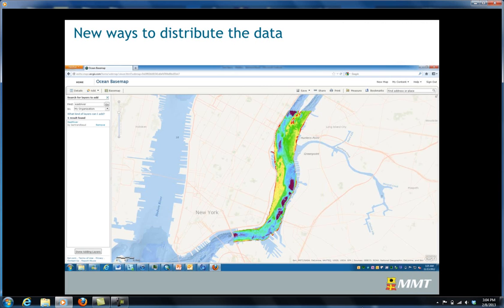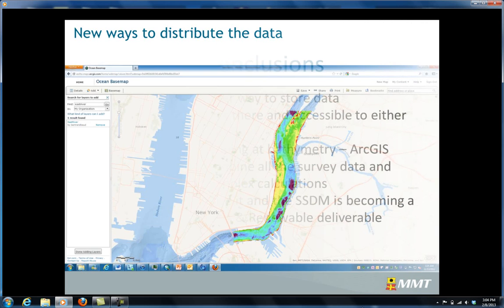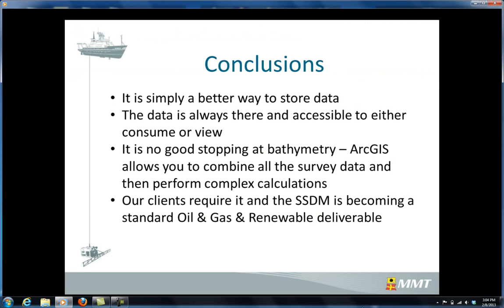So just to conclude, it's simply a better way to store your data, regardless of what you end up doing with it. Being able to look at when you collected it, what boat it was, what system was on there. We're also going to link in the survey report, maybe the wind conditions that were there during the survey, and the weather. We're collecting that anyway, so we can then use that for tendering later on, completing the loop. The data is always there whenever you have ArcGIS. You don't have to use it, but it's there if you want to use it.